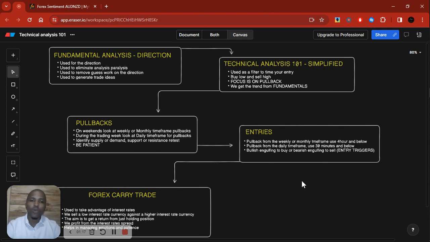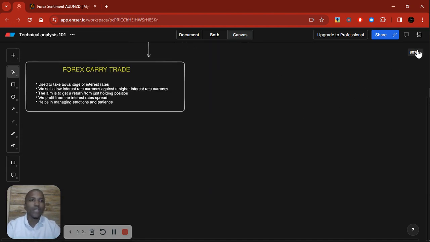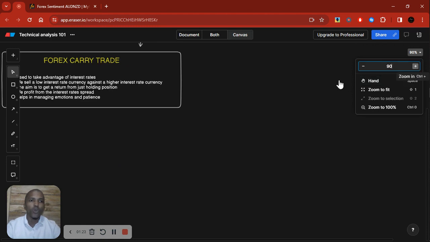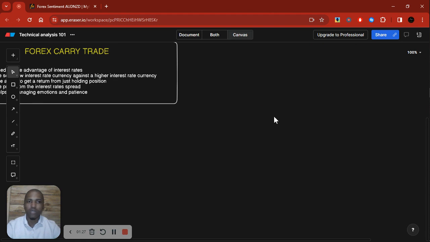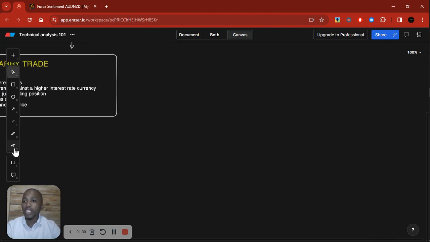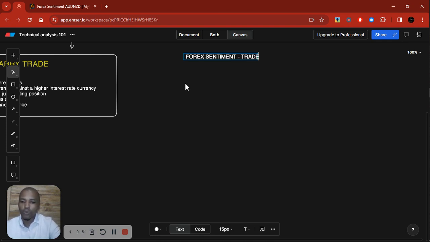So like I said, what I'll be explaining to you guys today is a trade management tool, right? You use it to manage your currently running positions. It's not a tool that you use to execute a trade, but you use it when you already have a trade that is running, right? So it is a Forex sentiment indicator. Okay, I need to do it in capital letters, guys. So it's a Forex sentiment indicator, right? And like I said, it's a trade management tool. So we use it to manage the actual trade: not to execute a trade, but to manage a trade.